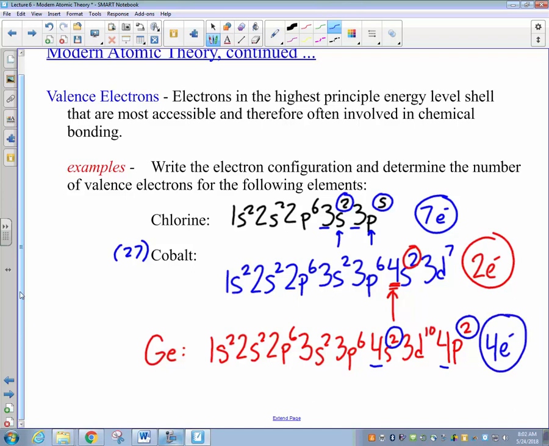So again, the big key idea I want you to keep separate in your mind here is that the number of valence electrons is different from the number of electrons in the last filled orbital. The last filled orbital is that 4p orbital, in which there are 2 electrons. But the valence shell includes all shaped orbitals at that highest principal energy level. So that is all electrons occupying orbitals within the 4th energy shell. So both the s and the p orbitals in this instance.